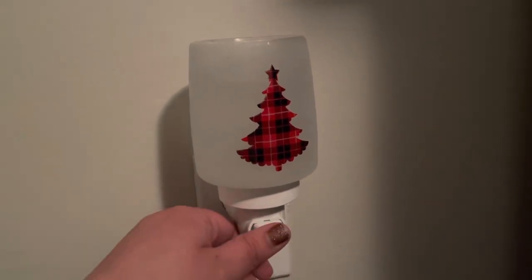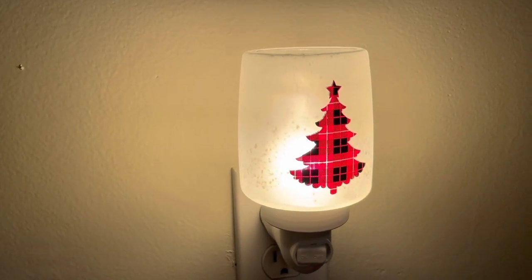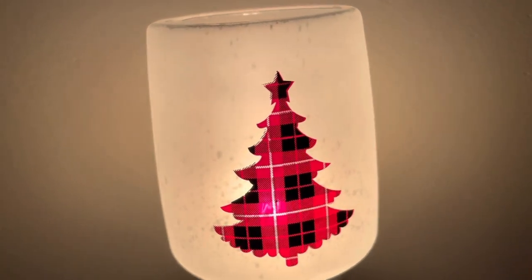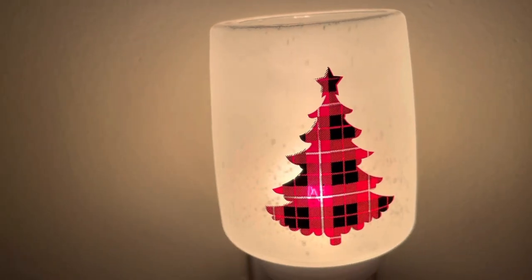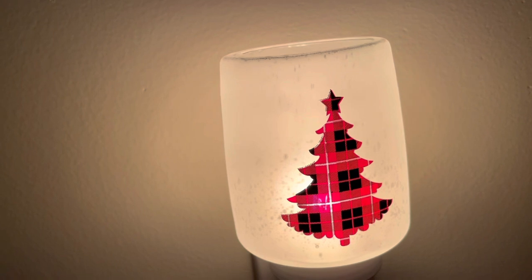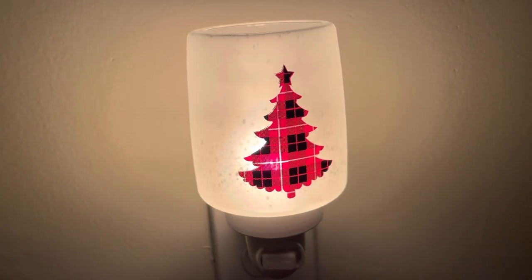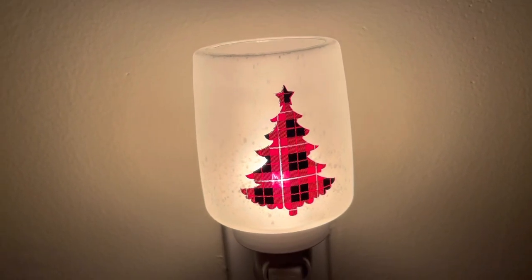Let's start with Pine for Plaid. It is nice because this gives off a lot of light, but it's not blinding because the glass is frosted. When it's lit up, you can really see those speckles a lot better — it looks like falling snow. Really, really cute. Kind of a mix of falling snow and mercury glass. The light does illuminate the tree there, so it looks really pretty. This one is so bright — you can't really tell that I turned the lights off in the room, but really, really pretty. I am very, very happy that I picked this warmer up.